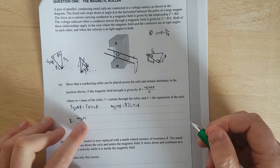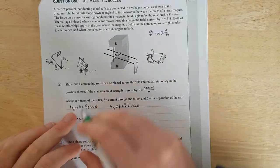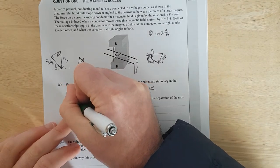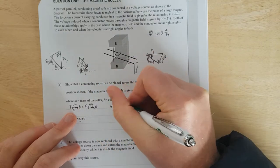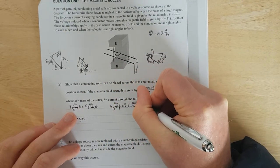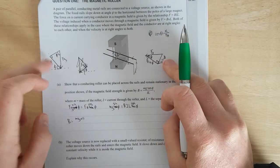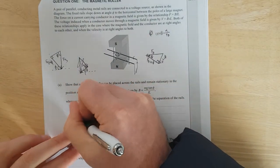So we're going to have the magnetic field is equal to MG cos, hold up, just realized this is FG sine, not FG cos, from up here, and this should be cos. Got that wrong way. Sine, cos, because we have this FB magnetic field. It's just because I've got this on the side and this on the side. Anyway, I'm going to scribble this out.